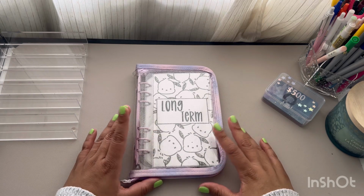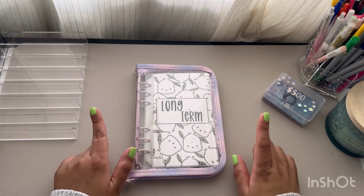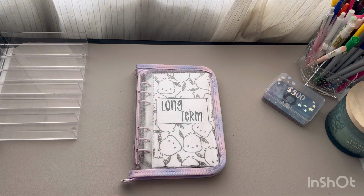So we are gonna get started on my long-term savings challenges. I'm so excited. So let me go ahead and first count the money.